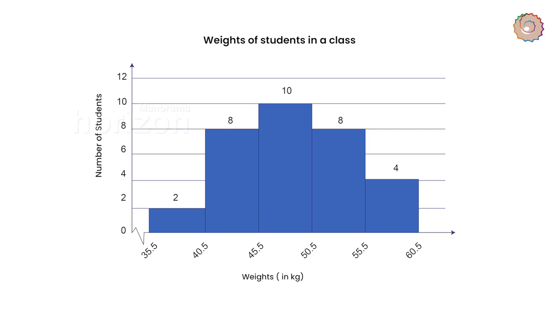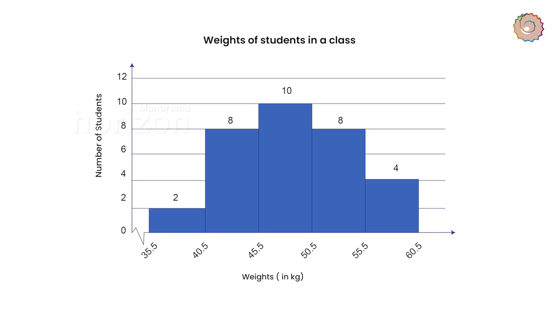Here, I've chosen number on the y scale and weights on the x scale, and have plotted the bars continuously, unlike bar graphs. Since my x-axis starts from 35.5, I've drawn a small breakage line to represent that it doesn't start immediately like 1 after 0. The numerical values on the upper side of the rectangle bars are the corresponding number of students with respective weights.